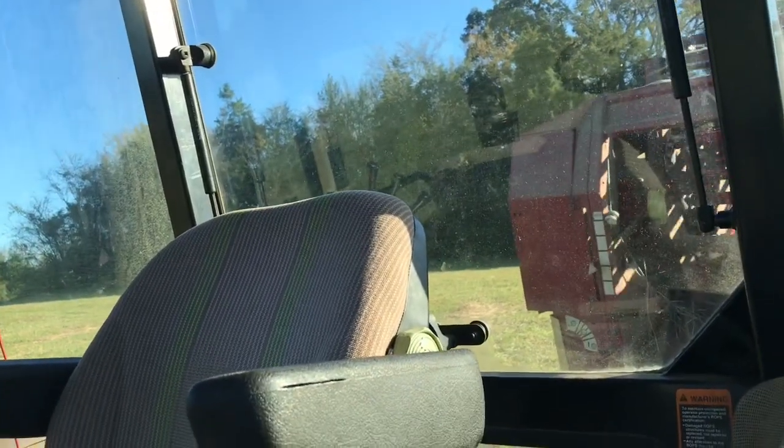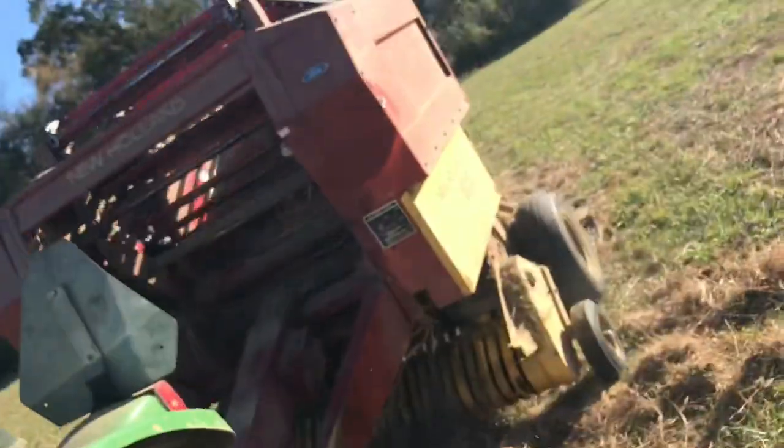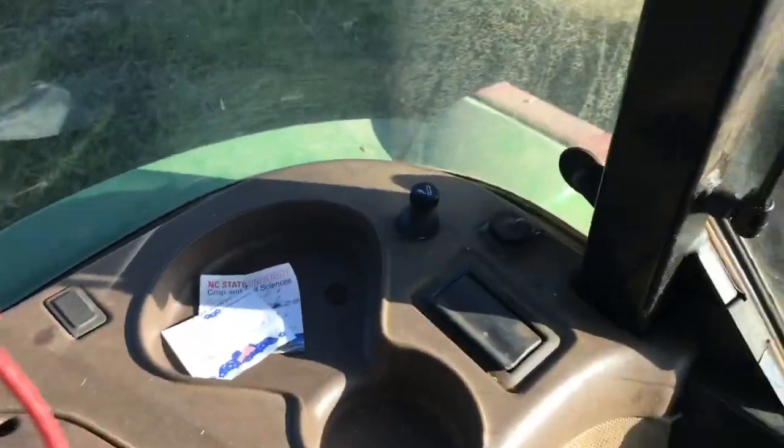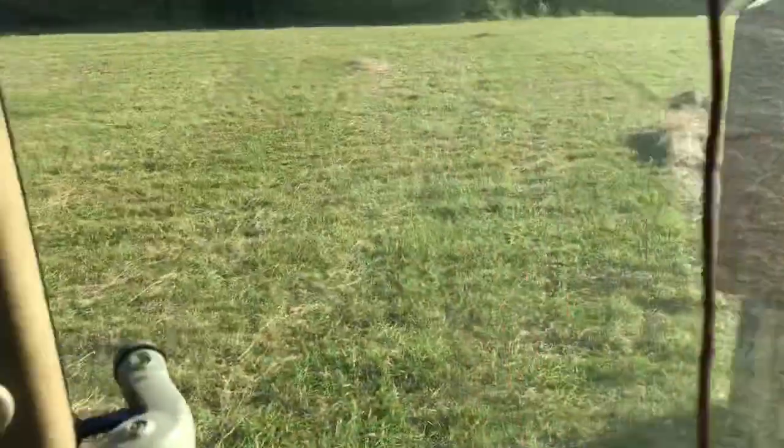Alright. That did not do what I wanted it to. So, I guess we're gonna just stay under here and claw at this stuff. Good. Alright, it works now. Alright. Let's get this little pile of hay over. Not do this again. That was packed in there really good. I don't want to get back on my knees.